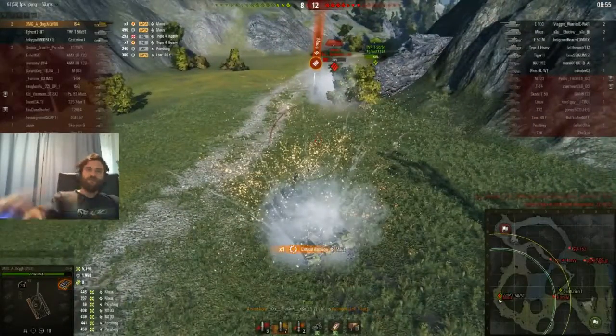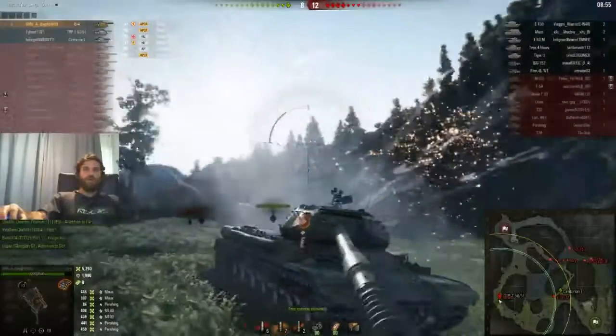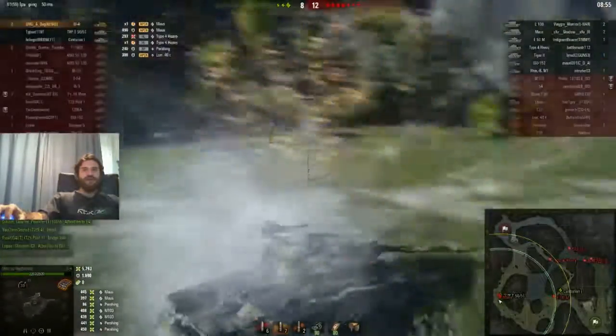So I'll pause here for a second. If we look at how he angled here, he angled almost perfectly, right? Because the shot from the Maus came from here, right? So he made great use of its side armor.